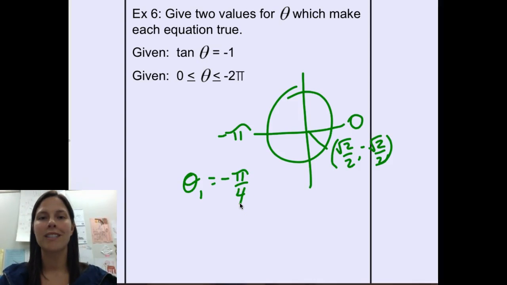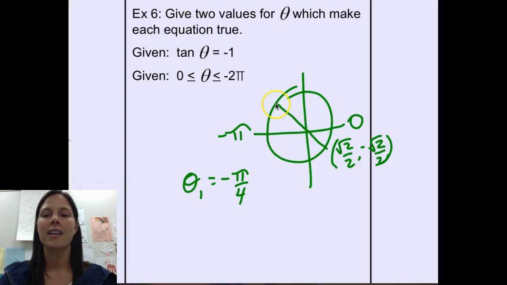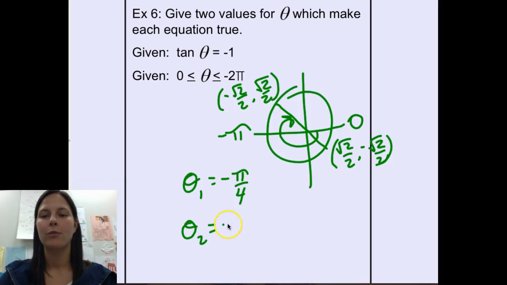In the third quadrant, sine and cosine are the same, so that would give me a tangent value of +1. So I need to rotate all the way back to the second quadrant to get where they're opposite signs again. This time my cosine is negative and my sine is positive. That second theta value would be -5 pi over 4. Again, thinking about those patterns and counting, we're at 1 pi over 4, 2 pi over 4, 3 pi over 4, 4 pi over 4, 5 pi over 4.